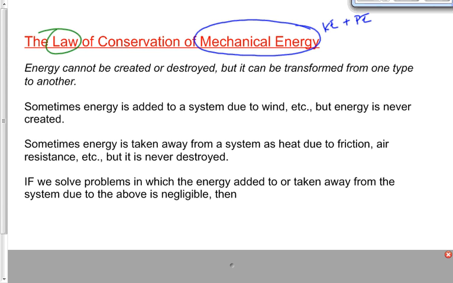We'll focus on questions where it's fairly easy to account for everything, where we don't have these external sources of energy being taken away or energy being added to the system. If we do focus on those limited number of problems, then we're always going to ultimately set up a problem like this. We say EI equals EF. The initial mechanical energy that we start with is equal to the final mechanical energy, the energy that we finish with. Which makes sense to us, right? If total energy stays the same, if energy isn't created, if energy isn't destroyed, then the energy that you start with is always going to be the same as the energy that you end with, as long as you're accounting for everything.